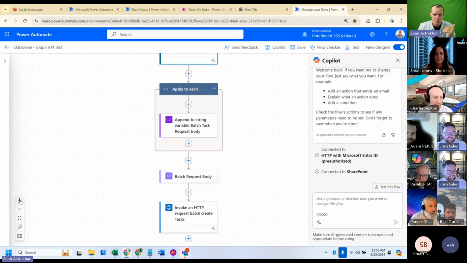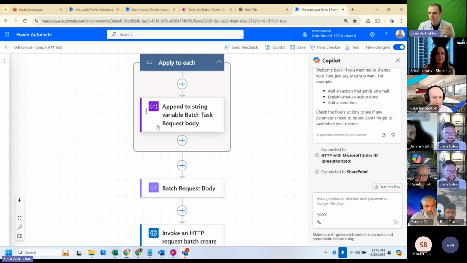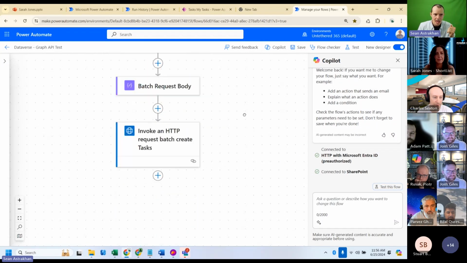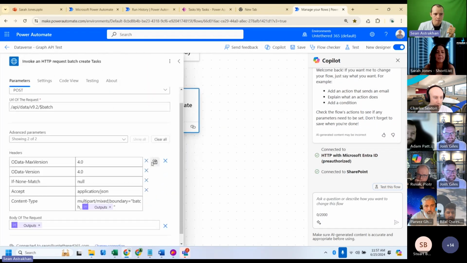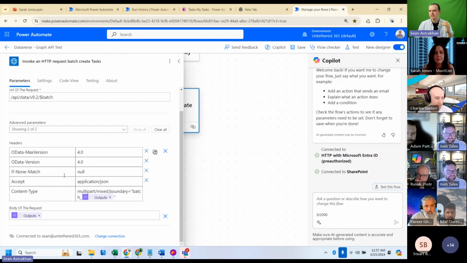I'm doing some looping here, but you don't need this looping. I just made it so it's easier to understand the video. And then what I do is one batch request to send all this to Dataverse. I'm not doing a for loop and then sending a ton, like hitting the Dynamics API like 50 times. This is all hitting it once.